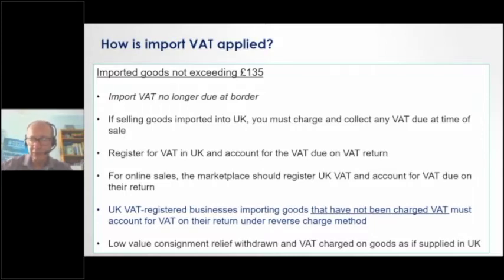If you're importing goods not exceeding £135, it puts the onus on VAT and charging VAT over to the exporter in the European Union. So do look at that. And just to confirm, as noted in the border operating model, low value consignment relief is being withdrawn and VAT is charged on goods as if they are supplied within the United Kingdom. So if we have the next slide, please.